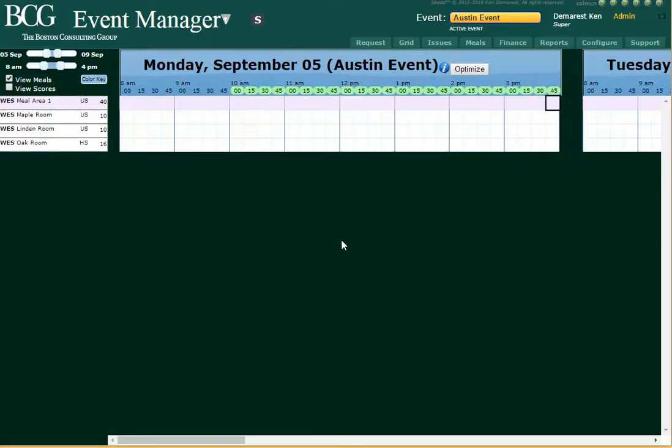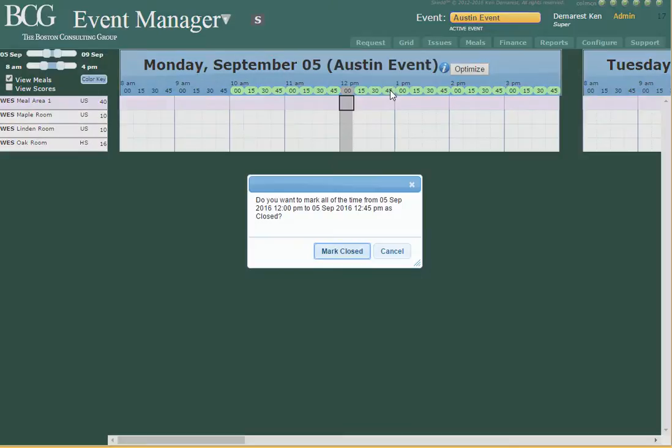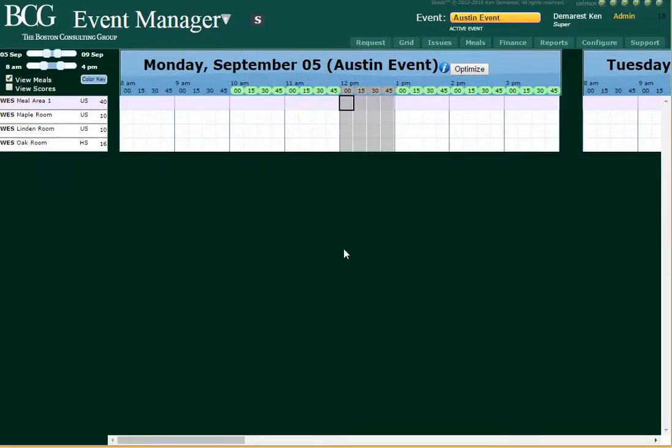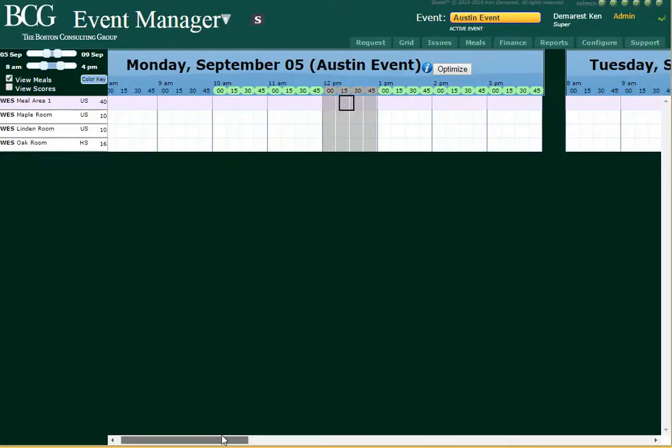If there is an area that I need to make sure people do not make meetings in during that time, I can click a second time, and you can see that it turns gray. Again, I shift click, and it says, do you want to mark all of the time from 12 through 12:45 as closed? Remember that 12:45, again, is the 15-minute segment of the day. So it goes all the way through 12:59, and I will click Mark Closed. Now, if anyone attempts to schedule a meeting during that time, it will be marked as closed, and they will get a notification. And when people are requesting meetings, they will see that Monday's available time is 10 through noon and 1 through 4. Now I need to go on and do this for my other days.